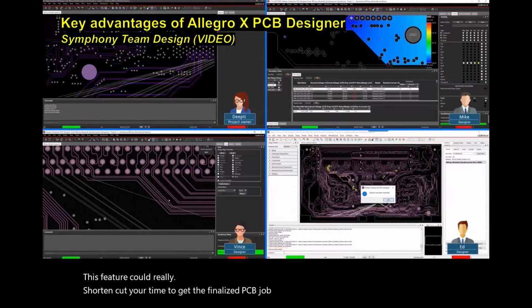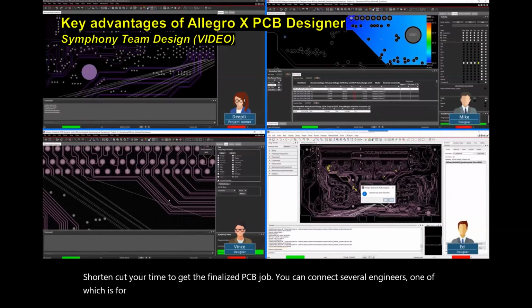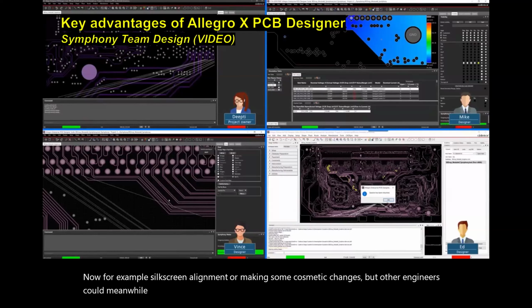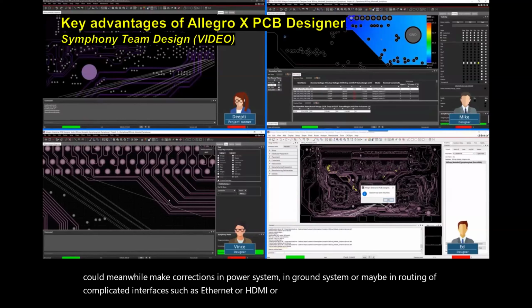You can connect several engineers, one of which is, for example, a junior and can do some massive job on, for example, silk screen alignment, or making some cosmetic changes, but other engineers could meanwhile make corrections in the power system, in the ground system, or maybe in routing of complicated interfaces such as Ethernet or HDMI or some LVDS lines.